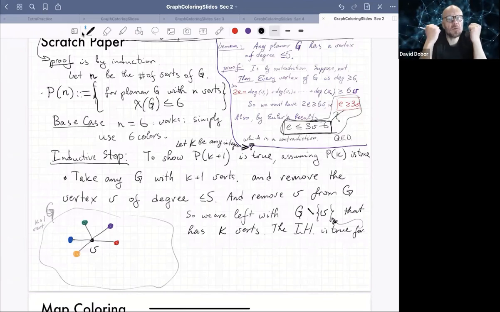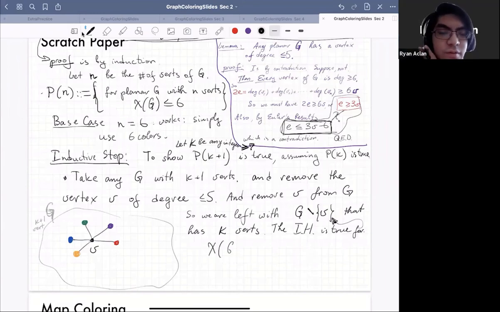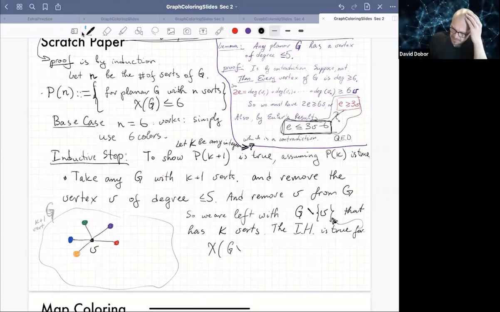Consider first removing a vertex of degree 5, which I know I have in any graph on k plus 1 vertices. I'm left with a graph on k vertices. What's the chromatic number of that graph? Yes, by the inductive hypothesis, it is less than or equal to 6.